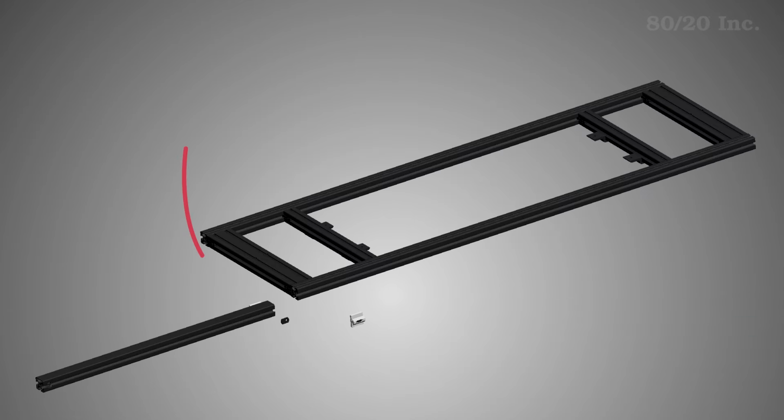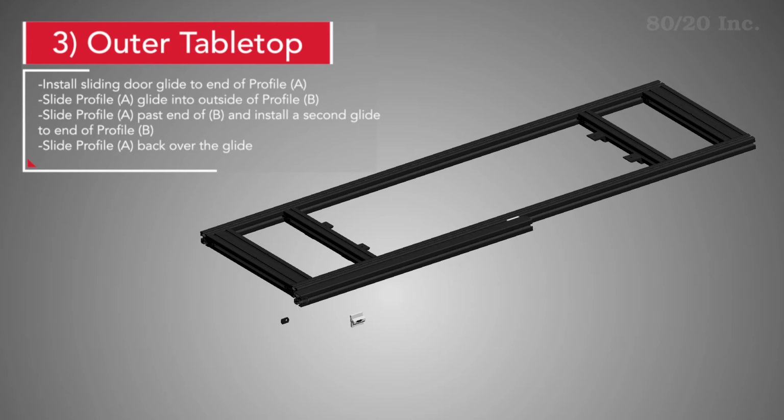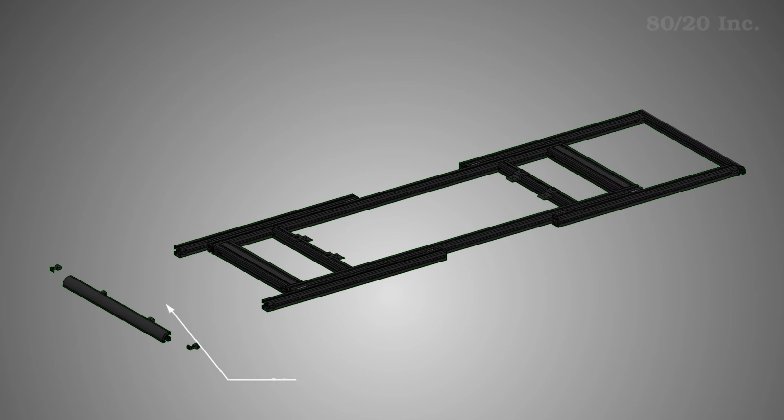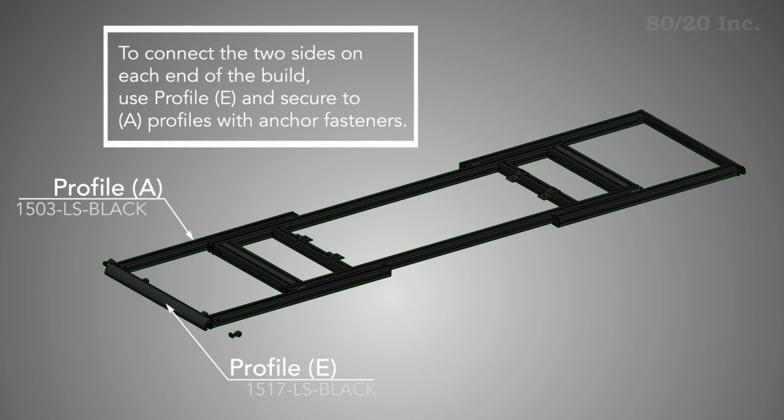Now we can move on to assembling the outer tabletop. First, take the sliding door glide and install it on the end of profile A. Slide profile A's glide into the outside of profile B from step 2. Slide the installed profile A past the end of profile B and install a second door glide into the end of profile B. Once it's secured, slide profile A back over the second door glide. Repeat the process with the remaining three A profiles. To connect the two sides on each end of the build, use profile E and secure it at each end with an anchor fastener.